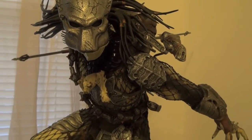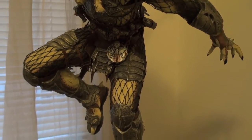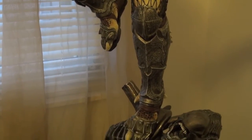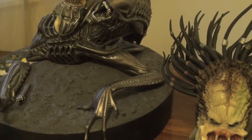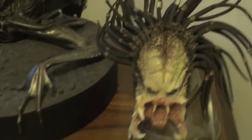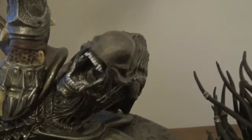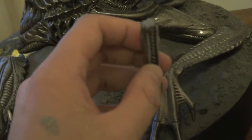Welcome back again to my review of the Wolf Predator LSF from Sideshow. I got this statue finally in my house and I'm in complete disbelief of their quality and the production piece — very, very impressive. I have a few flaws in my piece that I'm gonna get a replacement from Sideshow. The thing that's missing: the mouth is broken. This is the part that's broken. I'm gonna get a replacement from Sideshow — it's a clean break, so if I want to glue it, I can glue it back right there, no problem.